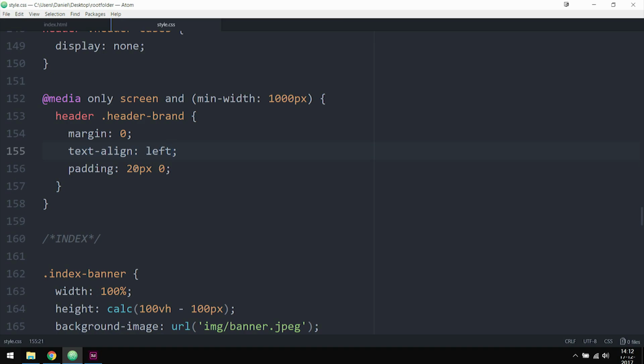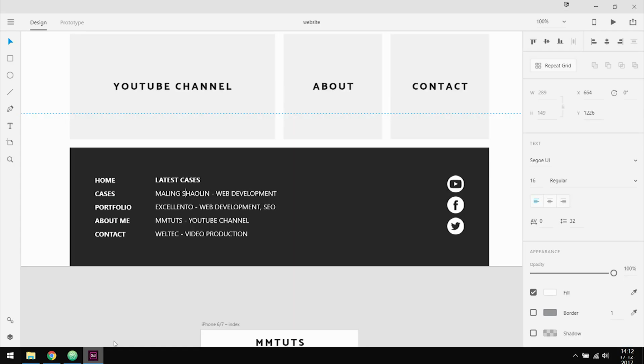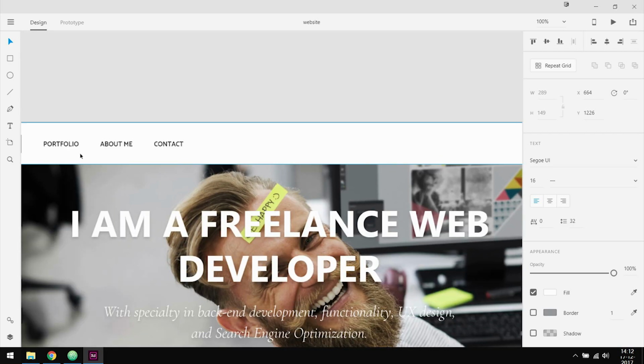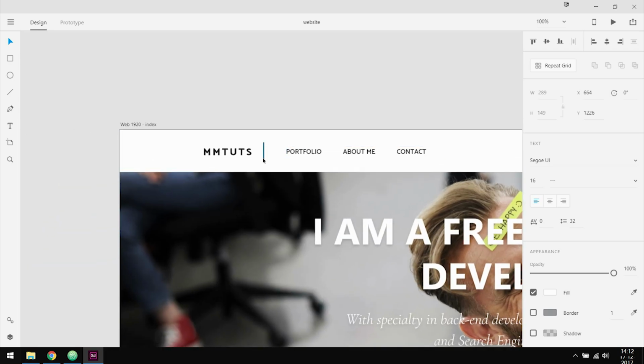Now, before we do anything to the padding, we need to figure out how much of the padding we need to get rid of in order to actually center our logo inside the header. So first of all, we need to create the little line. If we go up inside my desktop version design, you can see that I have a border going on the right side of the logo, which I want to appear.